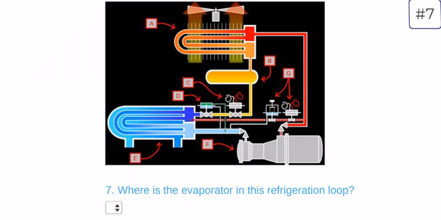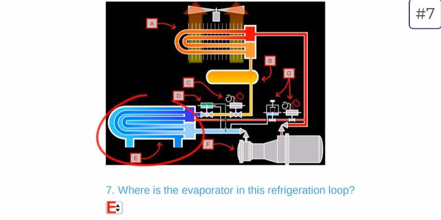Next up, question 7. This is a diagram of the vapor compression cycle inside an air-cooled chiller. And the question is, where's the evaporator in this refrigeration loop? In a simpler cooling system, something like a residential setting or a split AC system, the evaporator would be a coil that would interact with the supply air. In a chiller, whether it's air-cooled or water-cooled, the evaporator is a barrel with chilled water on one side and vapor compression cycle refrigerant on the other side. So here we're looking for E to be that evaporator component in this diagram.